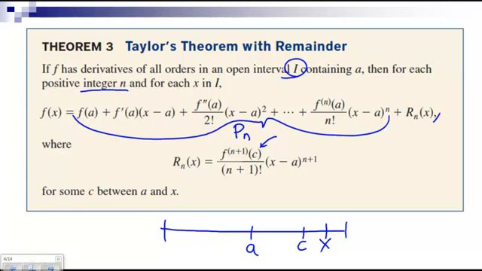Now this theorem says this really wild idea that the value of the rest of it can be thought of as the next term, not the rest of all the terms, but just that one single next term, where c is the value you're getting your derivative from. And c's restriction is it has to be between a and x. That's a crazy idea, but it's really, really powerful.